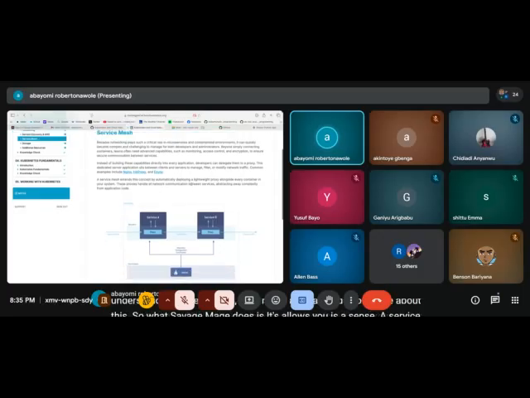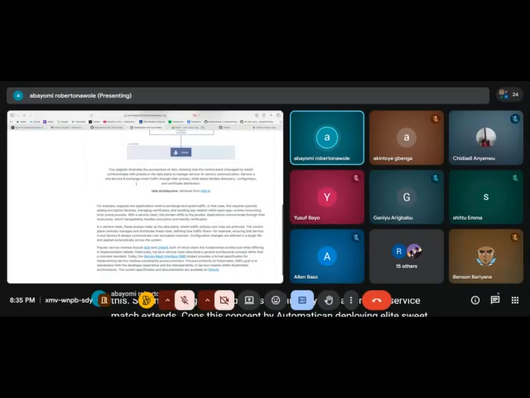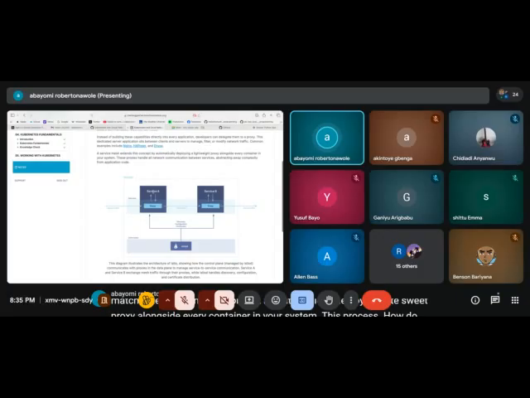These proxies handle all network communication between services, abstracting away complexity for application code. So what the service mesh is helping you to do is, those are your containers that you are running.